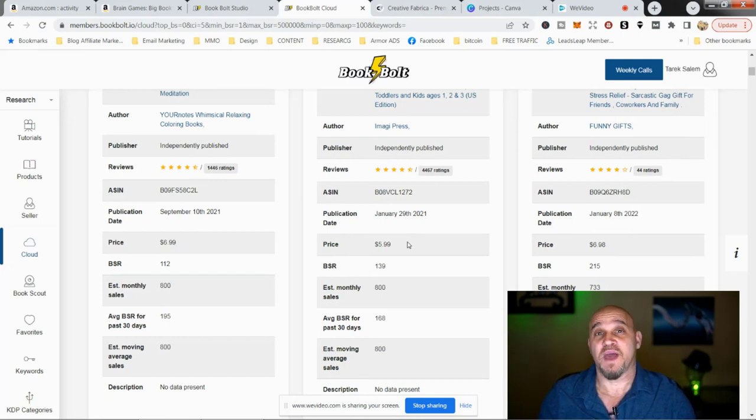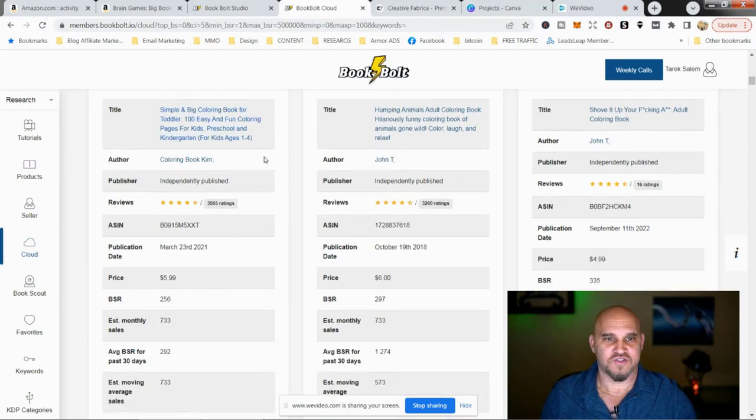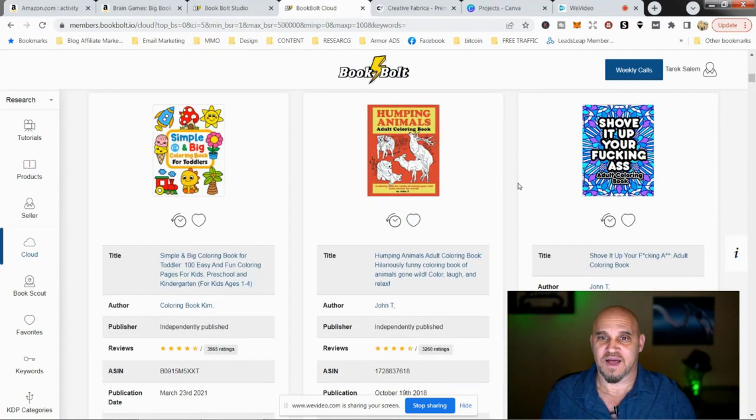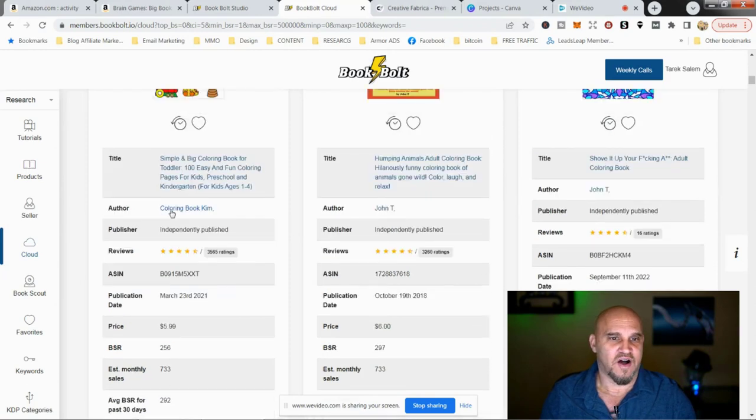But I'm also going to show you a paid technique to get you going right away. And this one's $5.99. They're going to be making about $1.75, $1.80 for each book, but they're selling about 800, and this one's selling about 800. And you can see the covers are pretty nice. So you want to have a nice cover, nice description, and then the author, you can write any name that you want. This John T has two books up here in the top sellers. He's doing really well.